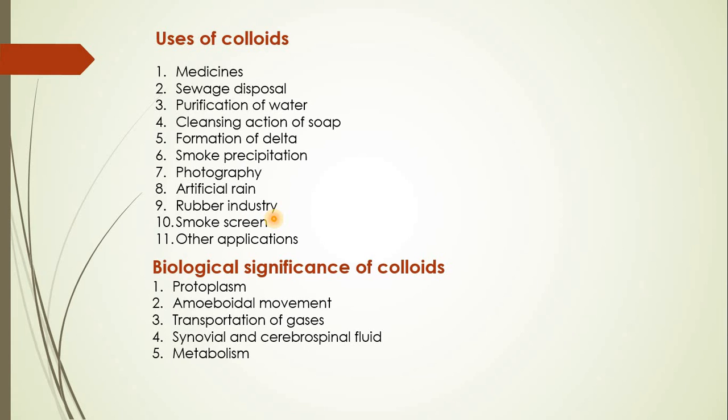Then these colloids are also used in rubber industries. Example, latex, which is a colloidal solution of negatively charged rubber particle. From latex, rubber can be obtained by coagulation. Rubber plates or any article which is made from the rubber can be prepared by depositing negatively charged rubber particle over the article, and hence it is used to make the articles of rubber.